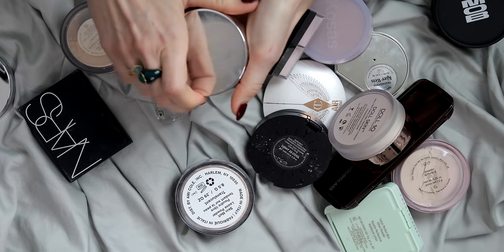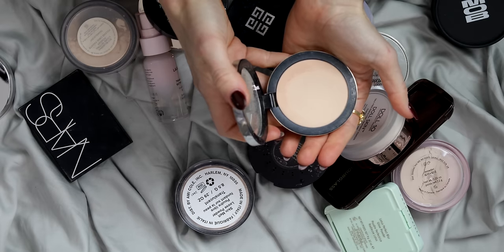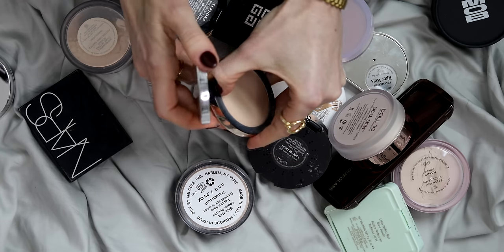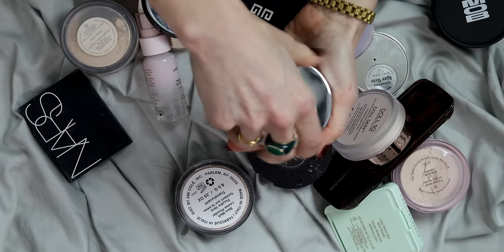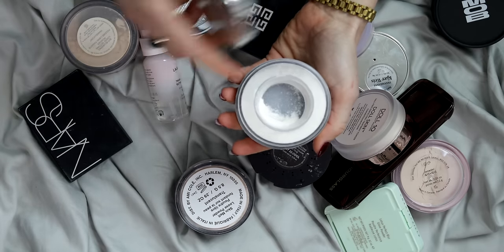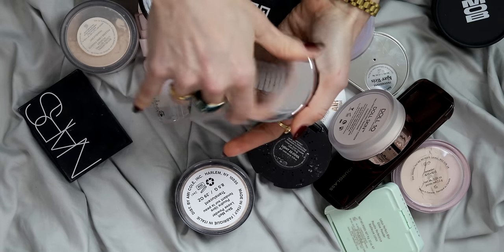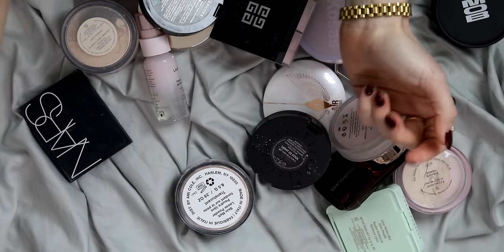We have the Make Beauty powder. This is great stuff. I'm gonna hold on to this for a little while longer, and regardless, you'd want to keep the component because the whole pan comes out. All their stuff is replaceable, which is great. Oh, this is the original Uma powder that has the little twisty guy. This is so mattifying. It's just not for me. This is just not a formula that's for my skin, so pass that along.